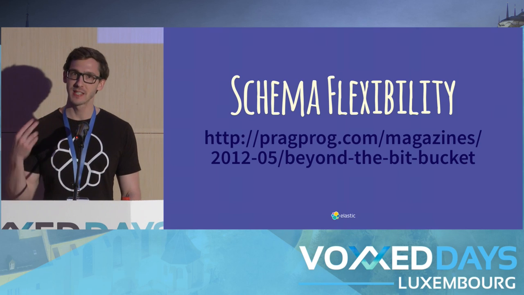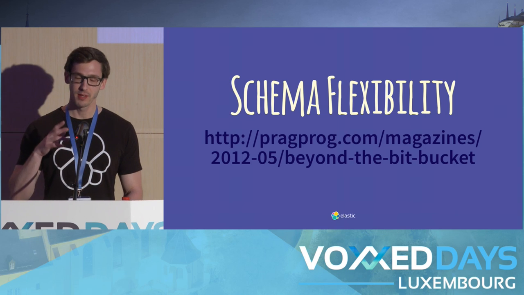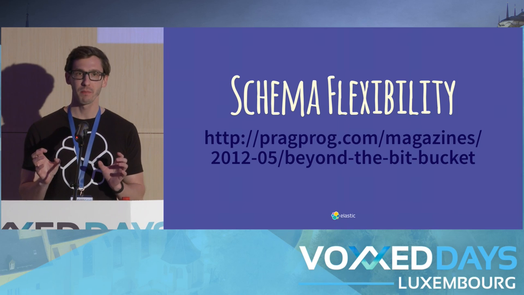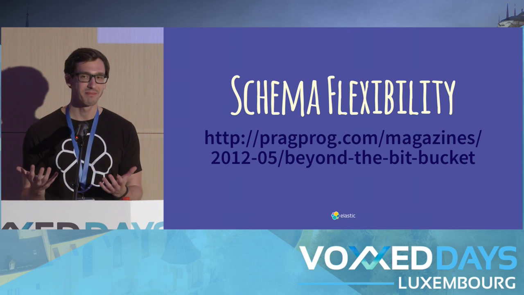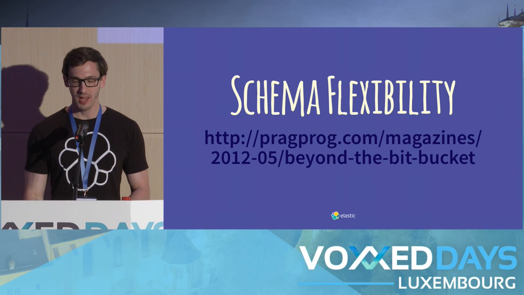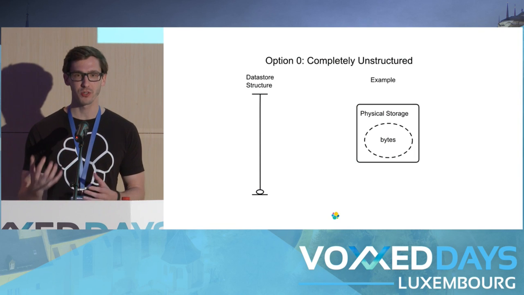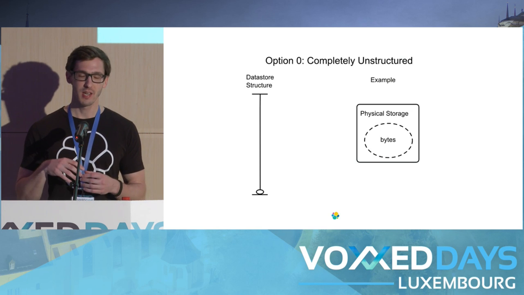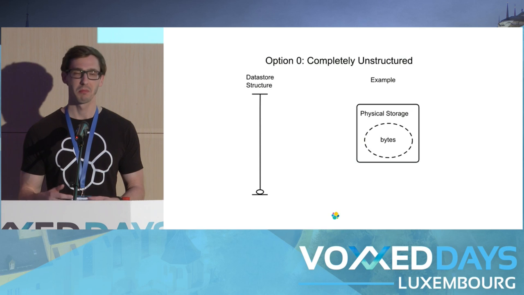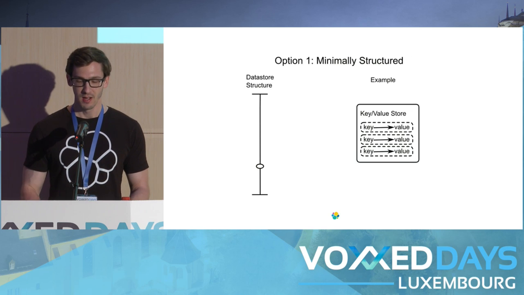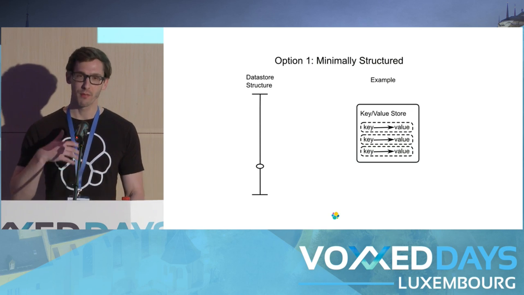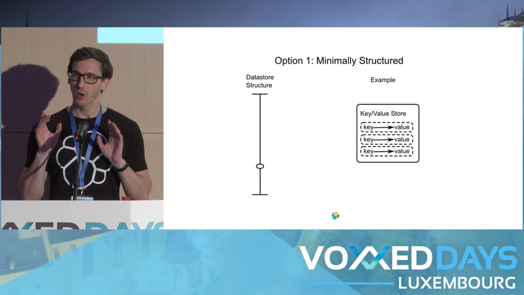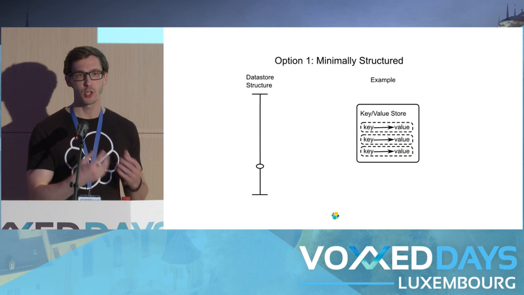Okay, and kind of the second problem with the NoSQL world was the schema flexibility. You have your very rigid schema, and yeah, sometimes it's just not working. So you can just put that into different buckets of how structured your data is. The first one, which doesn't make much sense for databases, is just have unstructured data. You just have bytes on a disk. Not really useful for databases. The next one is easier. You have key value stores, so you have keys, and under each key you store a value, which is already a pretty big step away from relational databases.